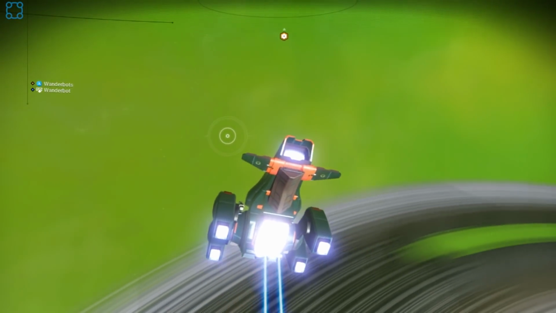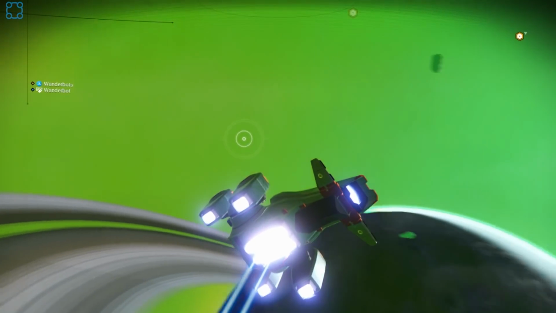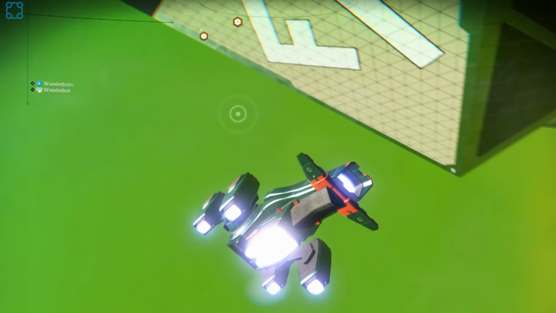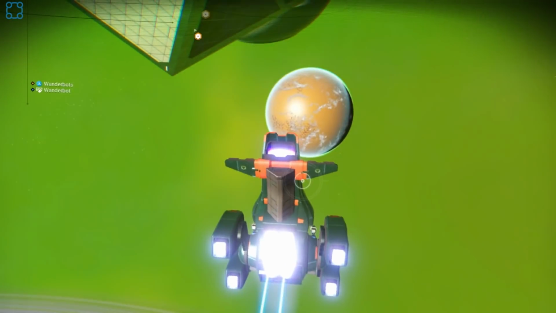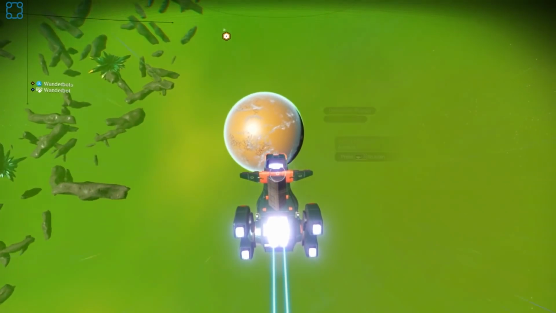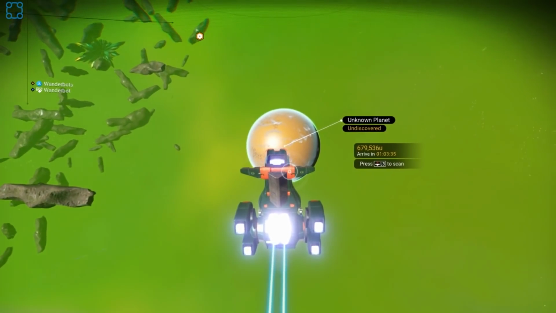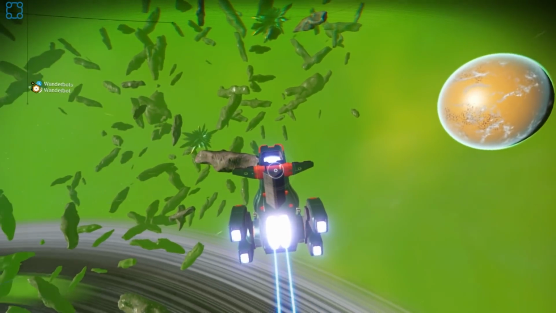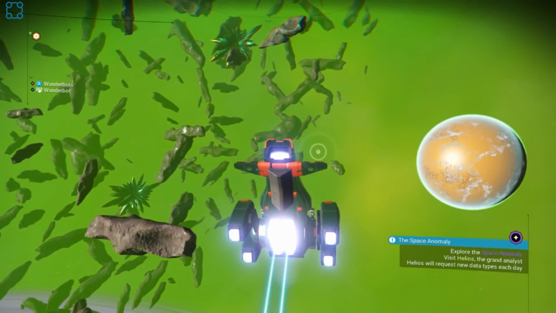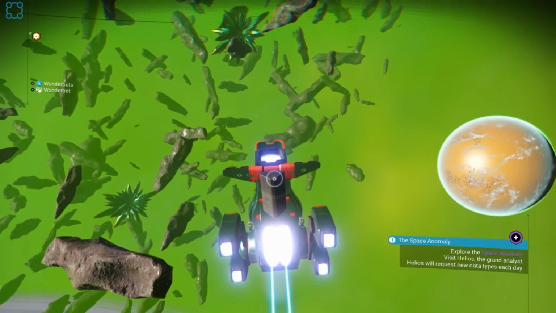Is that the only other planet in the system? You have two. There's two others? Well, I think so. I thought this was a three-planet system. I could be wrong. Also, what are these spikes? Oh, those are rare resources? They can be anything if you want to go shoot one. Okay, I'll take a look.